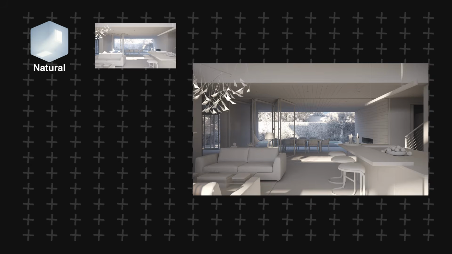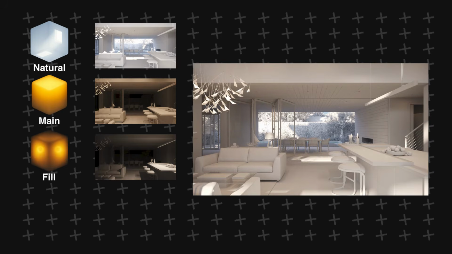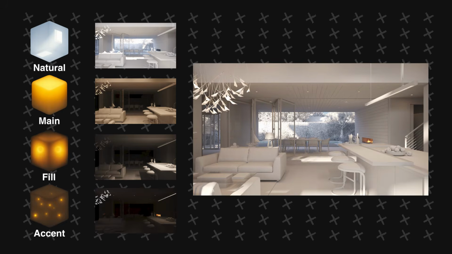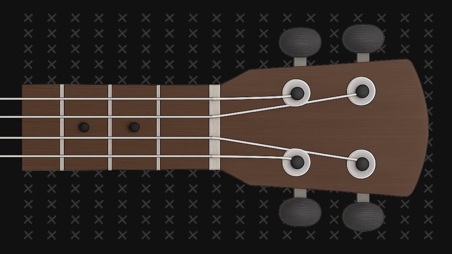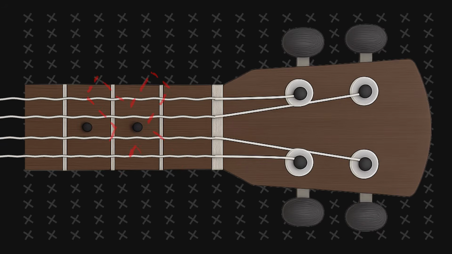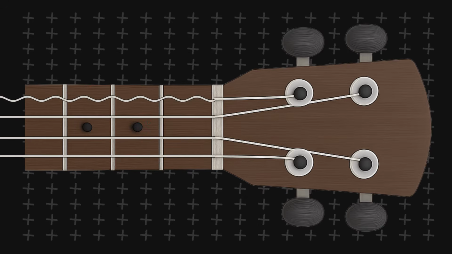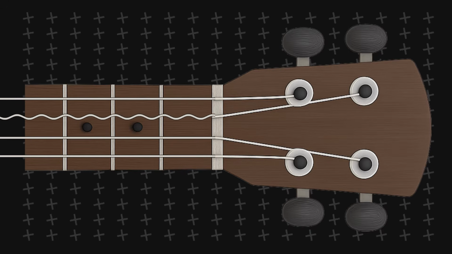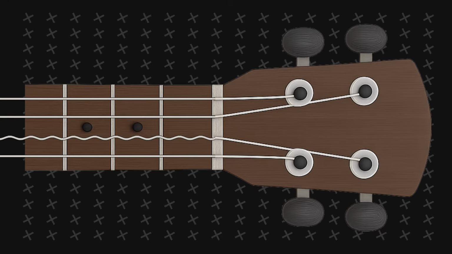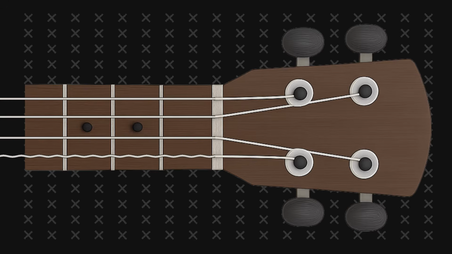We build our light in layers, one at a time. Think of lighting a scene like tuning a guitar. You don't strum all the strings at once and hope for the best. You tune each string individually. Only when each string is tuned can you play a chord that actually sounds good. Lighting works the same way.